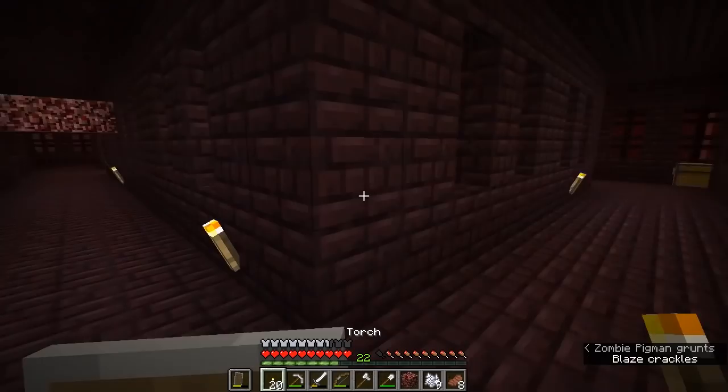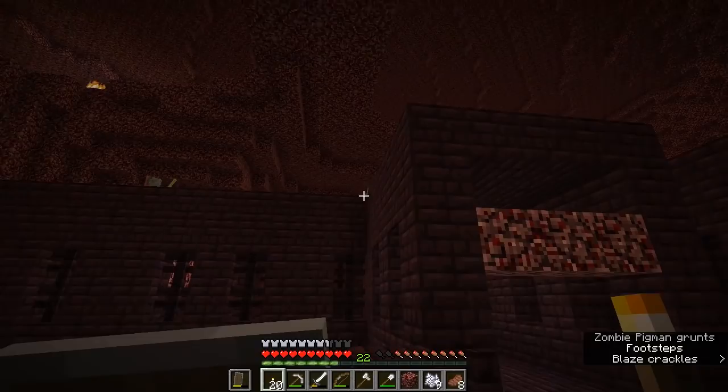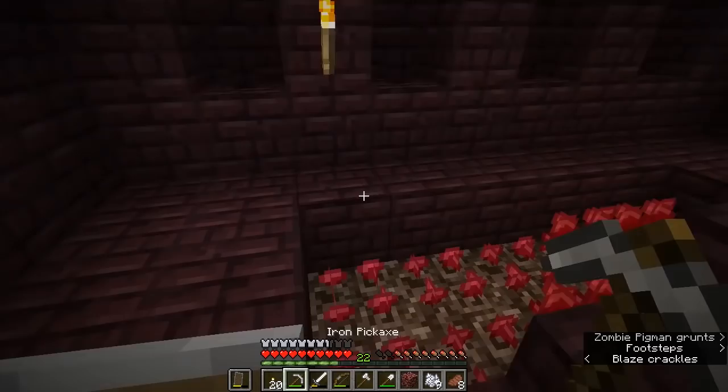Let's see if we can find any more blazes. I can see from the subtitles in the bottom right-hand corner that blazes are crackling around me, so maybe there are a couple on the roof up there, but I don't necessarily want to go on the roof right now. We could be very exposed to a ghast attack. Anyway, while we're here, let's gather up some of this.